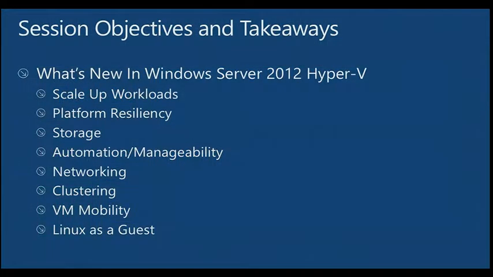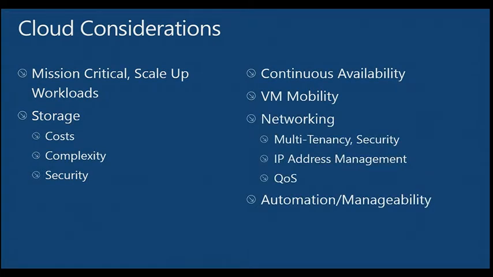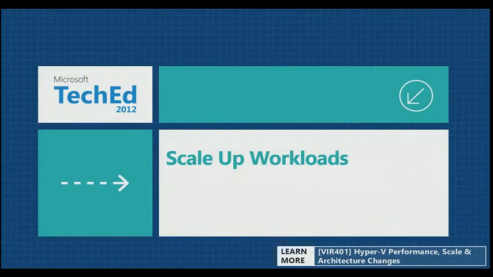So what we're going to talk about today, what's new: we're going to look at scale-up workloads, platform resiliency, storage, automation, networking, clustering, VM mobility, Linux as a guest. If we're running late, Linux as a guest might fall off. It's no offense to Linux as a guest, but it's last. So I'm going to skip a couple of slides because I honestly don't have time.